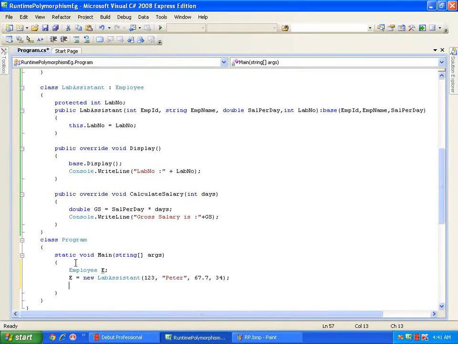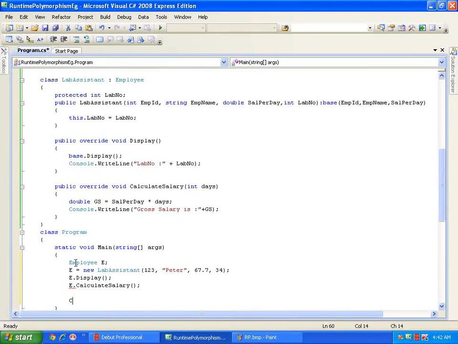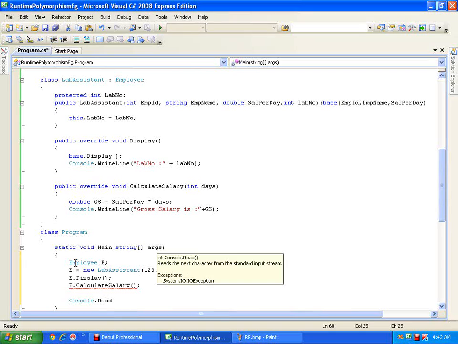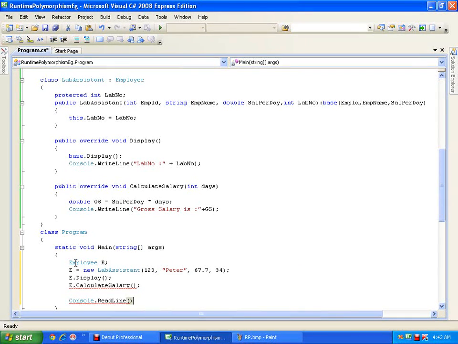And then I'll be saying e.display, and I'll say e.calculate salary. Here I'll say Console.ReadLine.